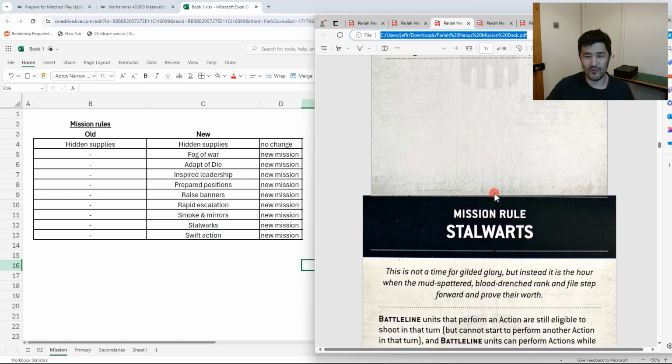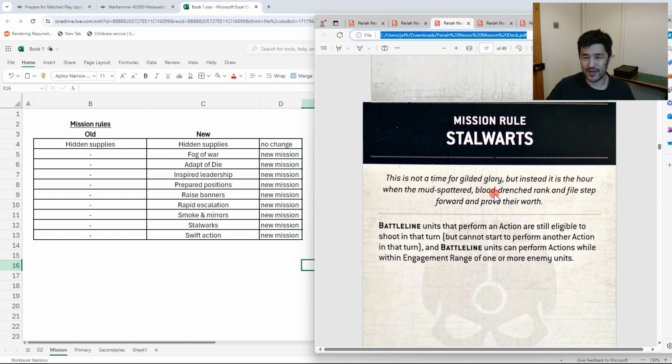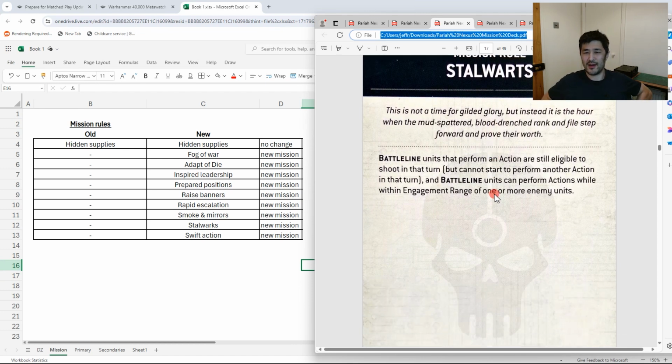All right, next is Stalwarts, whatever you call it. So battle line units can perform an action and are still eligible to shoot that turn. And those battle line units can perform actions within engagement range of one or more enemy units. So basically, as per what I showed at the start, it's switching off certain requirements, in that they can still perform actions when they've shot, and also when they're within engagement range. It's almost like they got pistols back in the old rule set. So again, trying to boost battle line units.